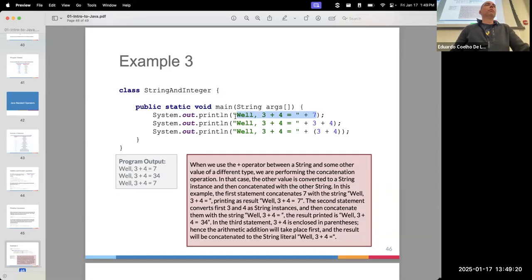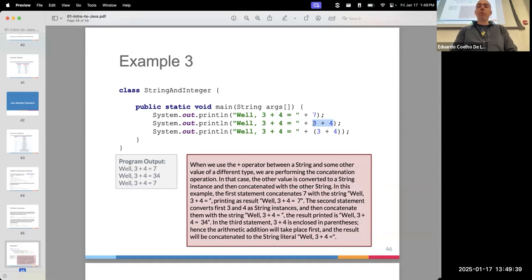In the second example, if we move the 3 plus 4 before the string, then it would concatenate with the string. It will. So 7. This one here? The second one. Oh, yeah, sorry. This one? Yeah, so Java will evaluate from left to right. So you are correct.